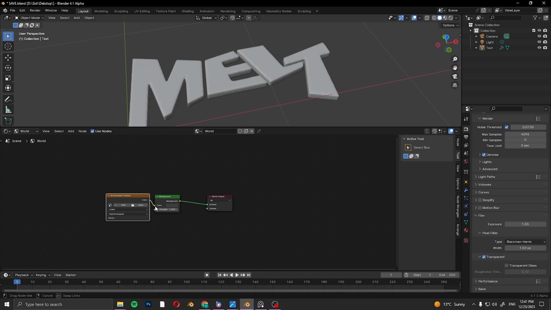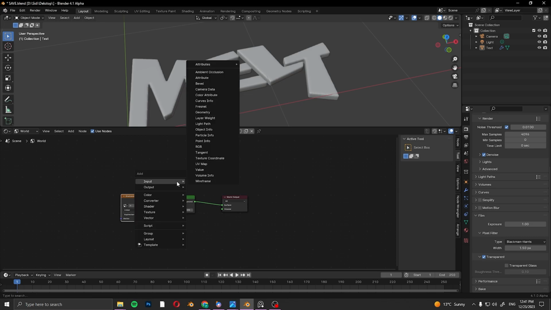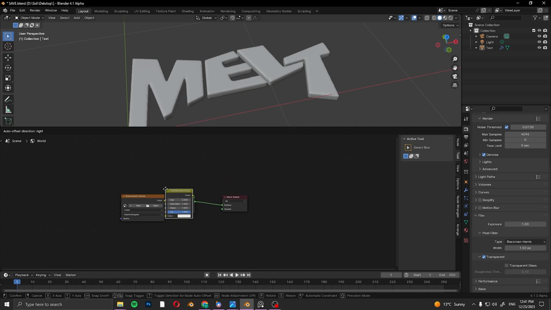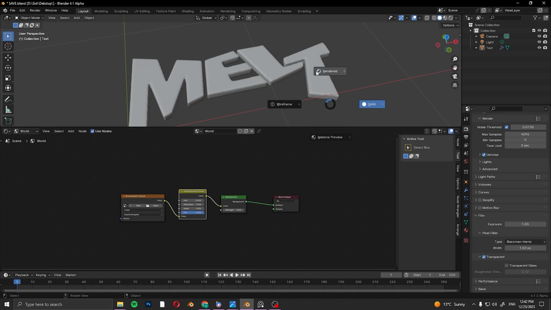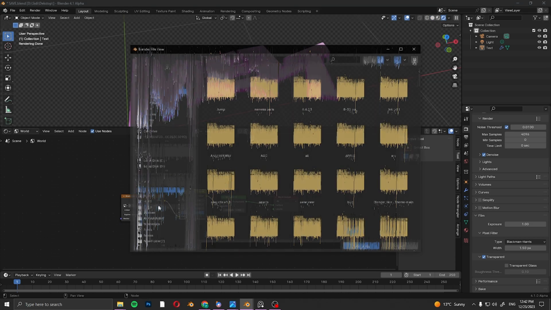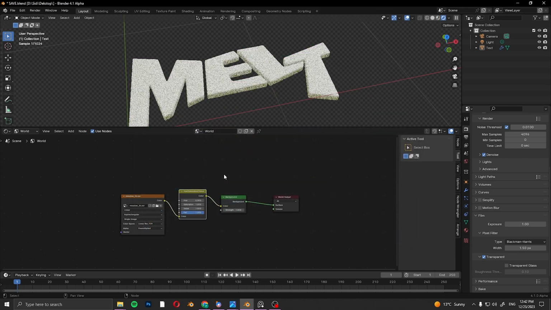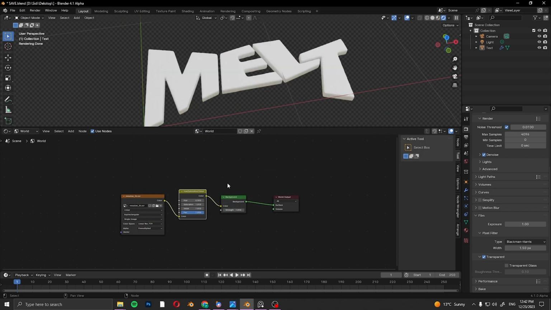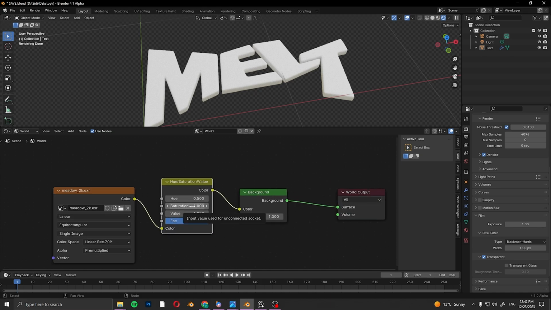Connect the color to the color and also press Shift A and add a hue saturation value node. Press Z and switch to rendered and add an HDRI. You can find my HDRI from the description. It's my favorite, it makes the color and the reflection so nice. So now make the saturation 0.3 and we can switch back to the object mode.